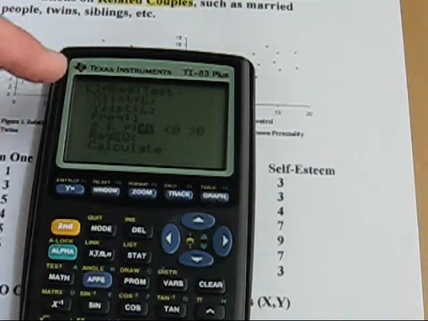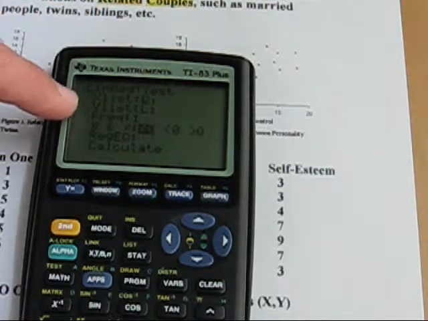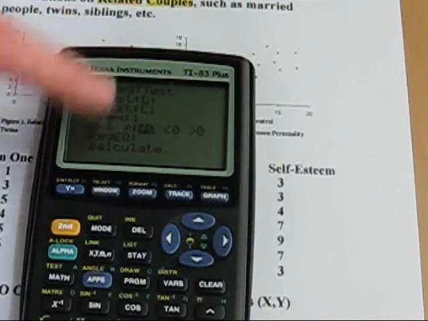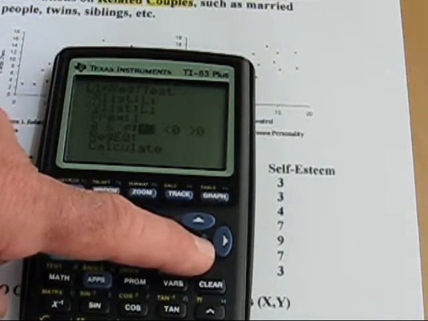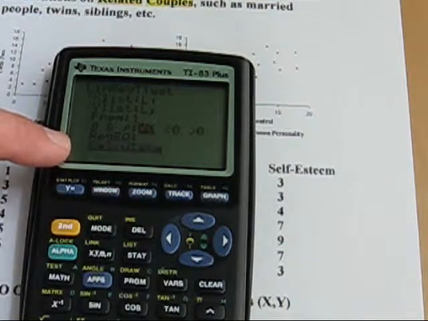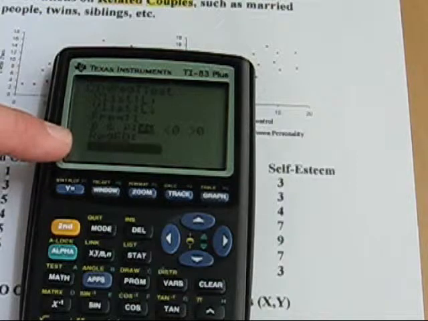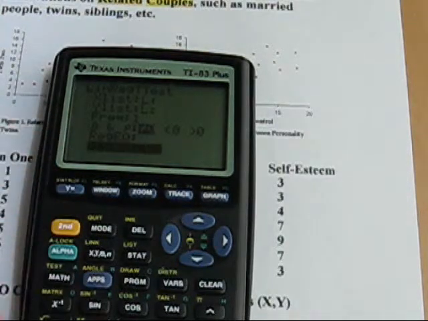We see that it's asking us if our X list is in L1 and the Y list of data is in L2. Yes, it is, so we simply leave that alone and scroll down. We scroll all the way down to Calculate without changing anything. Scroll down to Calculate. When it's highlighted and flashing, we now press Enter.